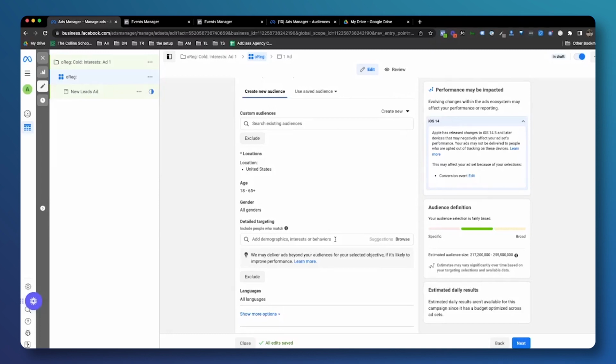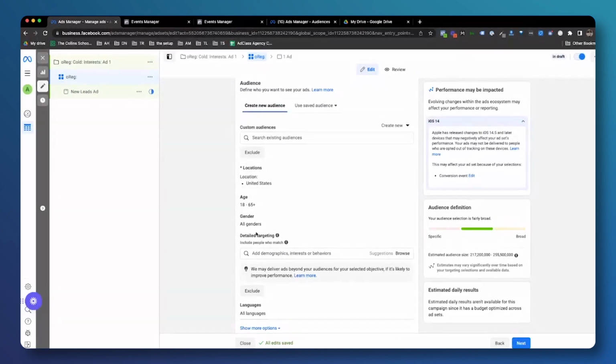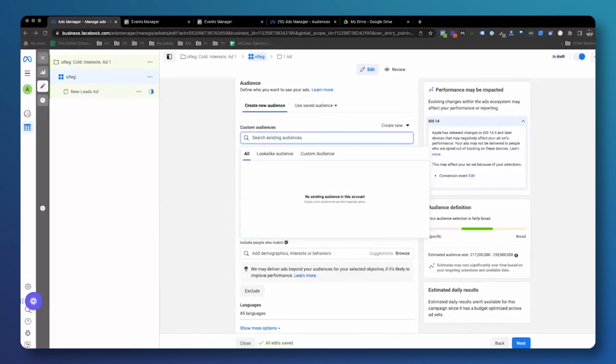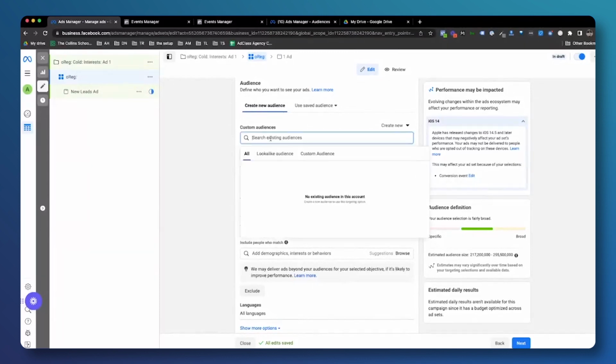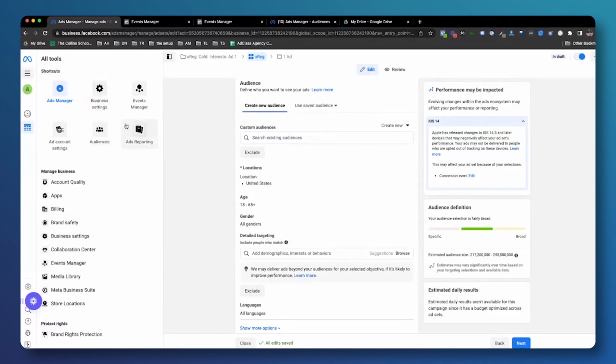But this is something you're going to want to do a lot of audience research on to decide what interests you want to target. Interests are a really good place to start if you don't have audience data already. A lot of people may not have lists or other resources that you can upload into Facebook and make lookalikes from. So if you don't have that, this is a great place to start. Where you would put those, though, is here in the custom audiences, and I'll actually show you what that panel looks like really quick.